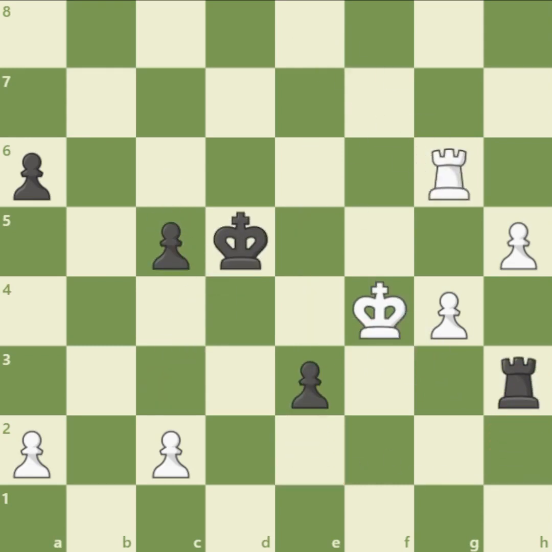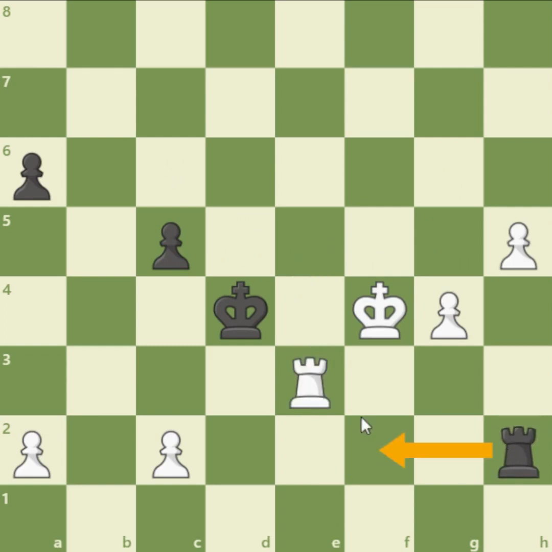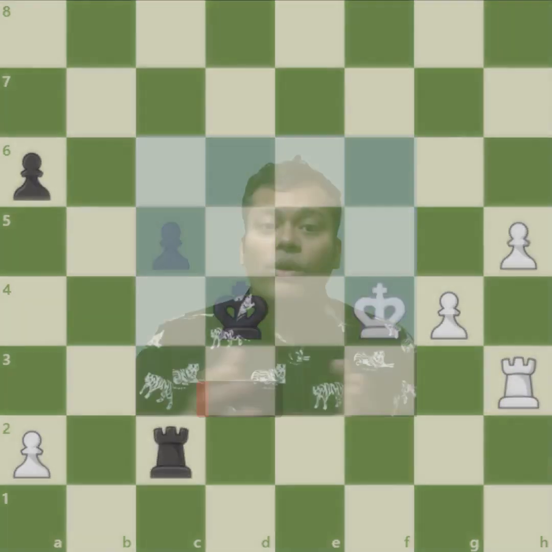So h5, c5 happened, rook g5 check, the rook came to the e-file controlling this e pawn, rook h2, rook e3, there is no rook f2 because of rook f3, and after rook c2, rook h3, Radek resigned at this point. I hope you enjoyed this game as much as I enjoyed showing it.